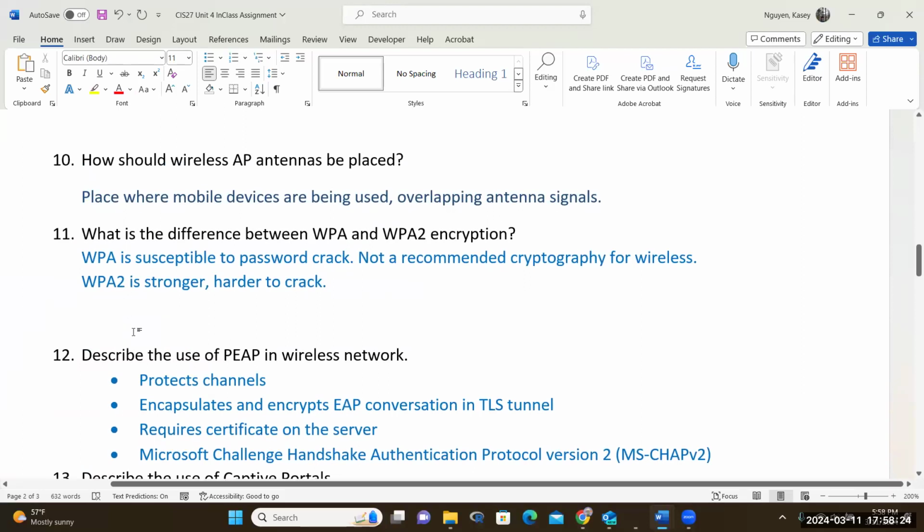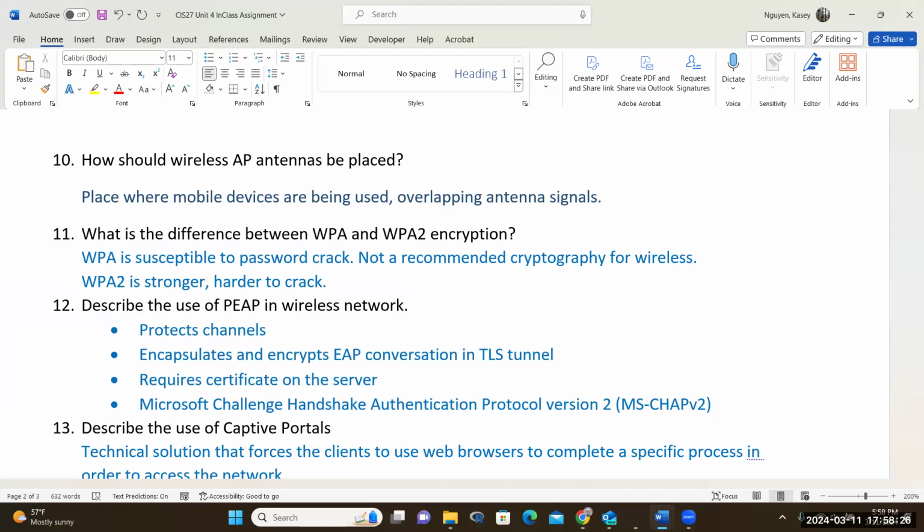So in the next part, it goes over the authentication protocols. For 802.11, we already mentioned that WPA is susceptible to attack, and WPA2 is less susceptible to attack.